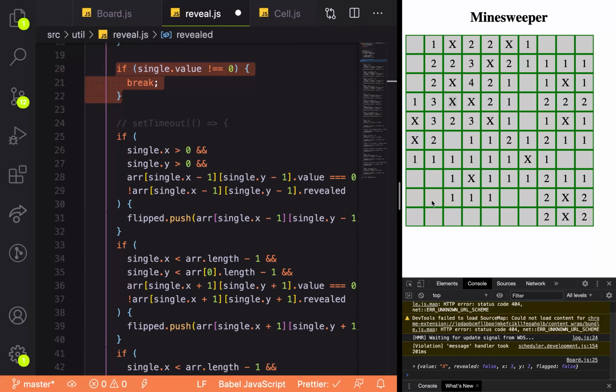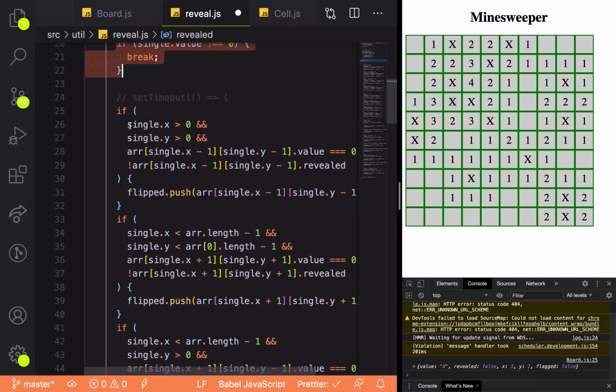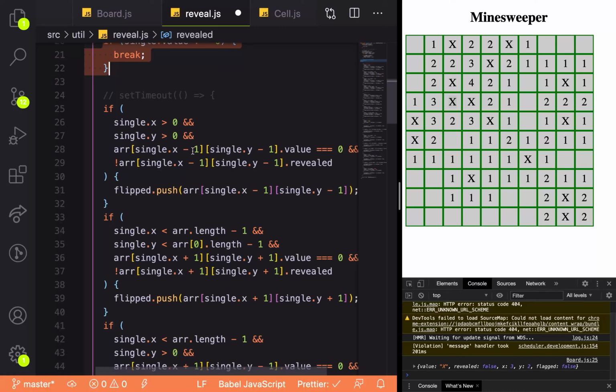Let's say we clicked on this point, and what I do is x minus 1. So x minus 1 is on the top and y minus 1 is on the left. If I clicked here, I am checking this one, it's not this and this, it's this cell, because it's one on the top and one on the left.